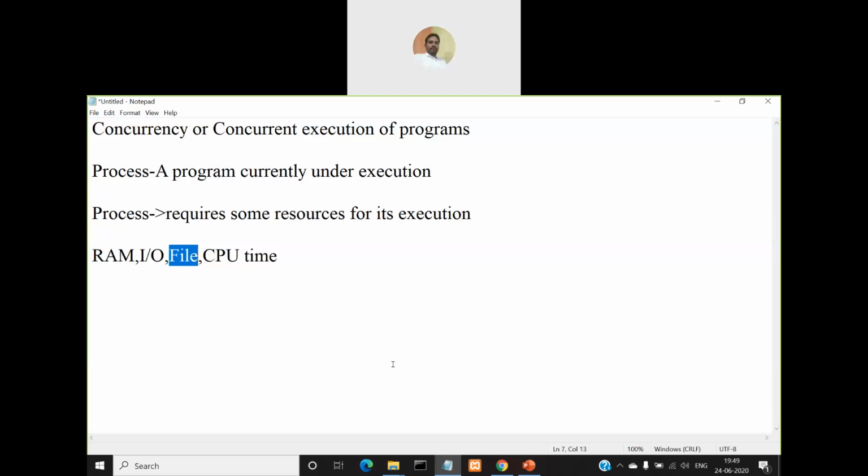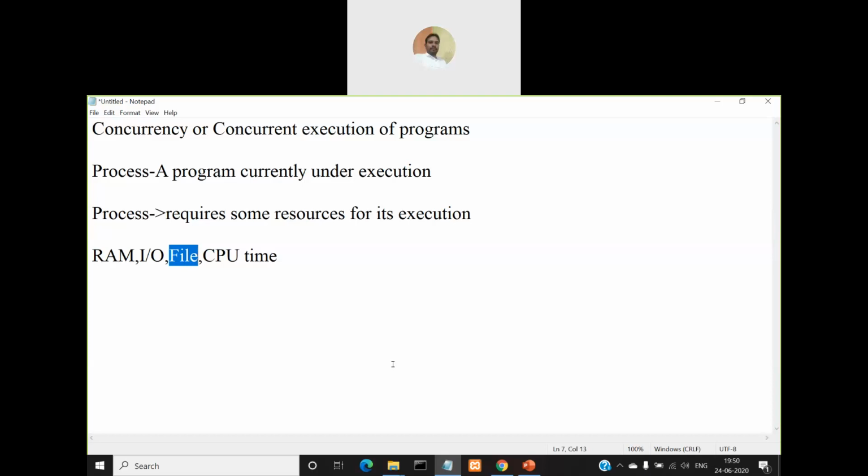And if any hardware or software supports this concurrent execution of programs, we call the concept concurrency. Your operating system must support this concurrency in order for you to do all these operations simultaneously. It appears to be simultaneous for the user, but it is not actually simultaneous. We have to use the term concurrently. The programs are executed concurrently. So this is called concurrent execution of programs.